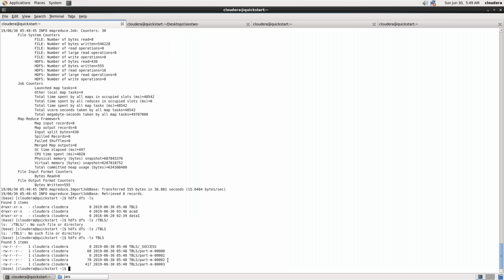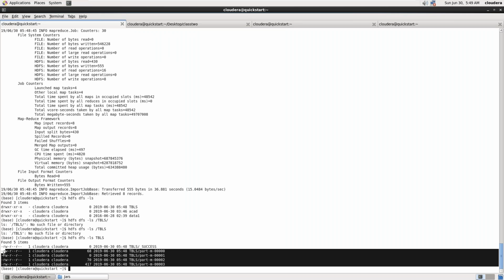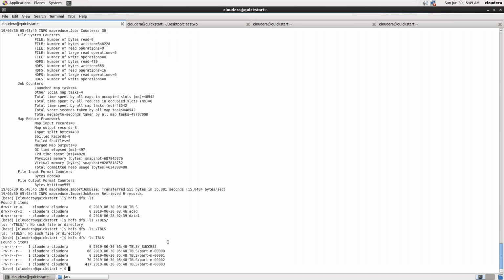Now can you see? So this is basically in the form of a binary file, guys. It's splitting the file and saving it in the form of a binary file right now. The data that you've imported is actually saved in the form of a binary file in this particular case, which means you can't really view what is happening on the inside.